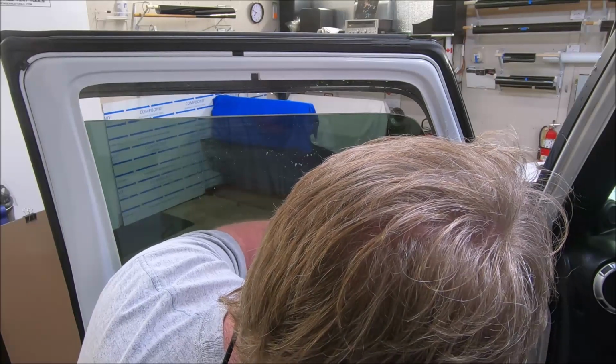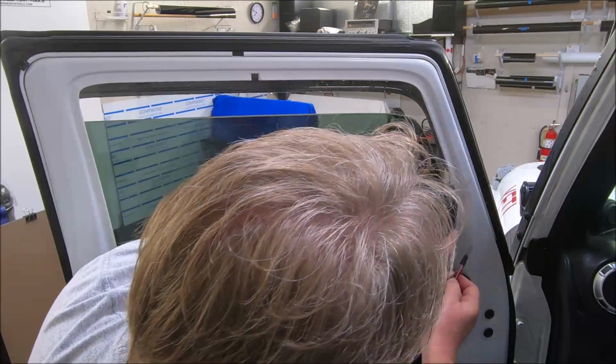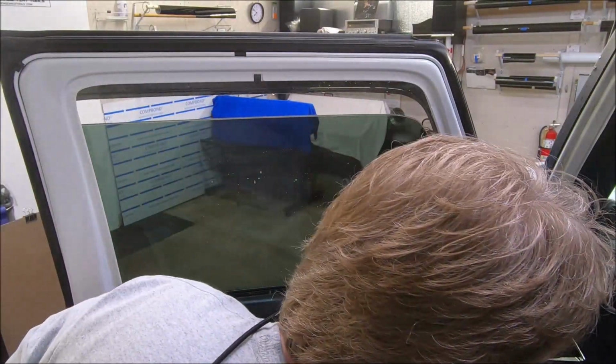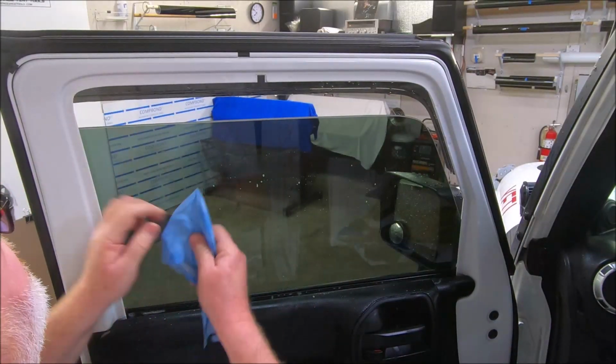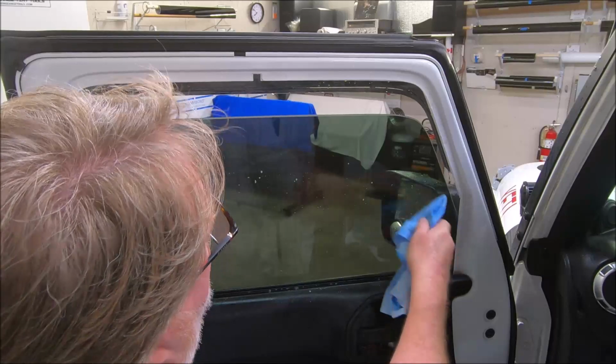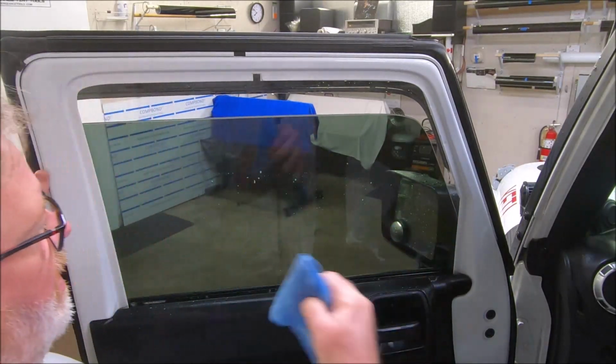Now with that felt being gone, you can run this knife all the way down past the edge, which I'll show you in a minute. It breaking on you, you feel accomplished. Well, I feel accomplished on this. This is done. The edge is shaved, and we're about to put the seal back in.